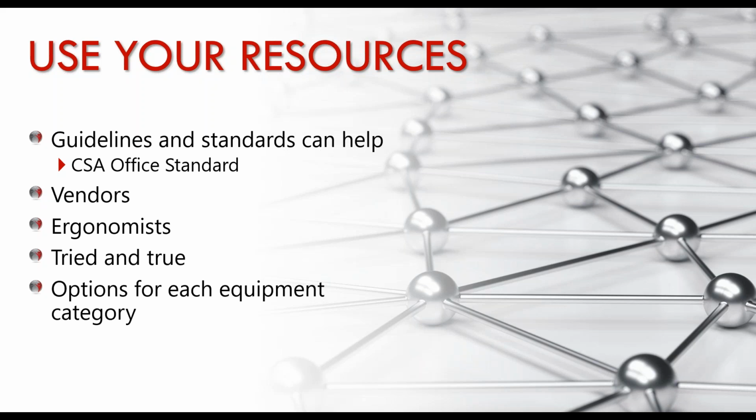Again, if you are starting from scratch, you're not even sure where to go. They did revise this in December of 2017. It's now a standard as opposed to a guideline. And it's got some great ergonomic reasonings in there. It's actually much more user-friendly to read than any other previous model. So if you are up for some reading, if you've got some time right now, that would be a good one that I would suggest as a great starting point.